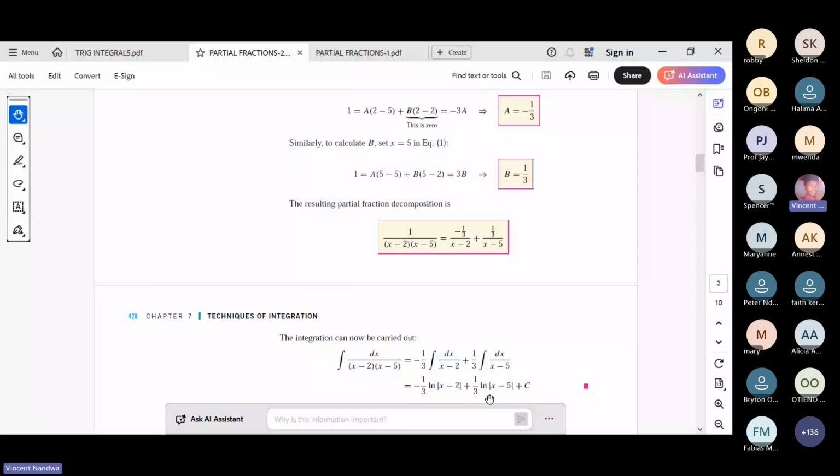I want you to extend the same thing now. Check when the fraction is proper and the denominator has a quadratic expression which cannot be factored into linear terms. I want you to check out how we do the partial fraction decomposition. And lastly, the other case is when we have a product of linear terms, but some of the linear terms are repeated. Check out that to see how we do the partial fraction decomposition.